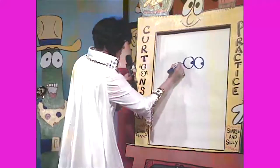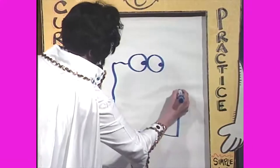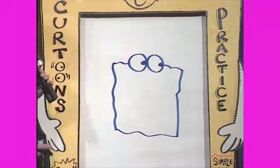Let's make this chunk of cheese. Going on down, kind of like a wiggly square or a rectangle, whatever you prefer. That's right, blue suede cheese.